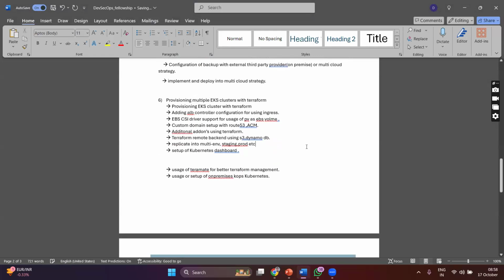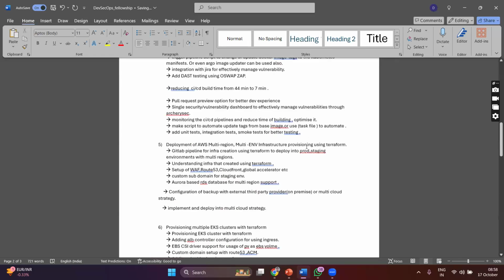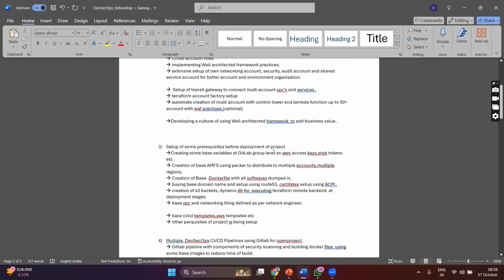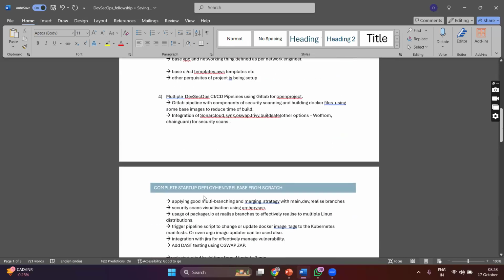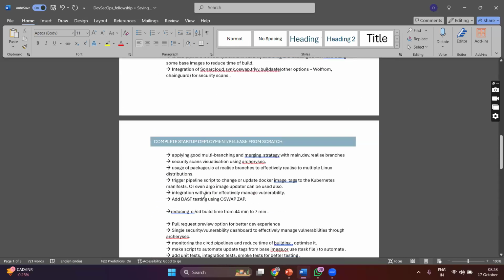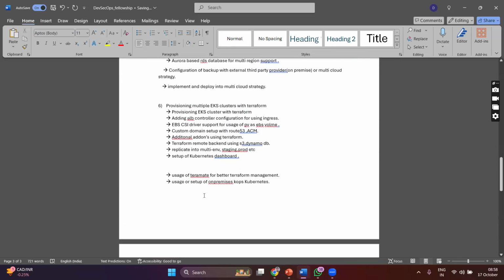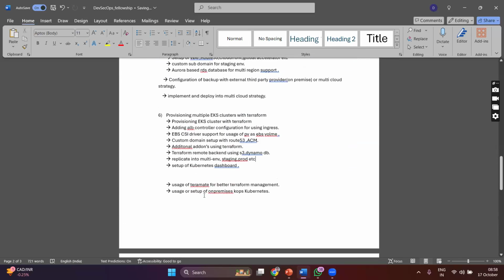Okay, what I mean is multiple EKS clusters, like your multiple regions, multiple accounts. I want to provision multiple EKS clusters also, multi-cluster management. So yeah, I'll do that to give you more understanding. You will have multiple clusters with the help of Terraform. We'll be provisioning using a CI/CD pipeline. Automatically, when you run that CI/CD pipeline using Terraform, it will create this infrastructure.